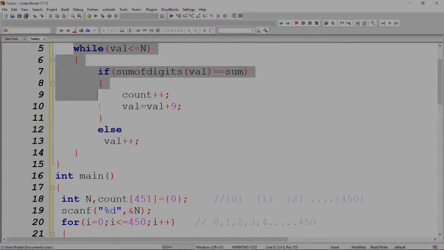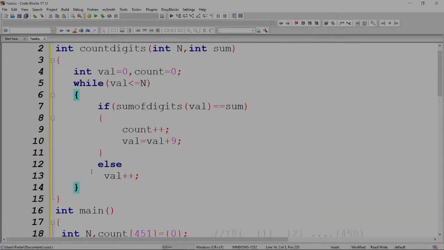So now what does this loop do? Initially start with 0. First I find the sum of digit of 0. That's equal to my sum, so I counted. After that, the value changes to 1. Suppose it's not equal, the value changes to 1, again 2, again 3. Suppose for 3 we get the sum, directly I will move to 12. So 3 plus 9 is 12, and the sum of digit of 12 is 3. Again counted. Again 21, counted. Again 30, counted. Again 39. 39 is not sum of digit 3, so it comes back here. 32, 33, 34, like this it goes on.